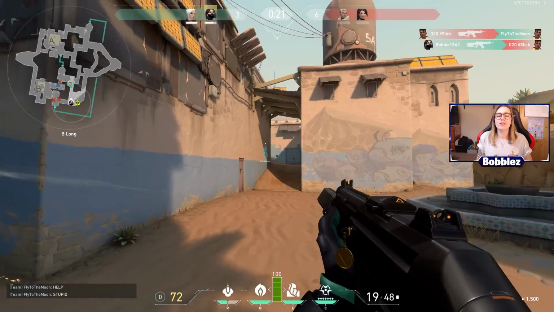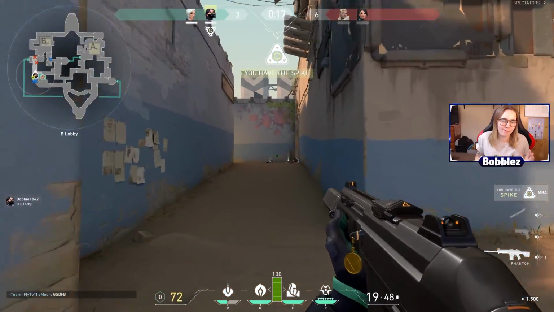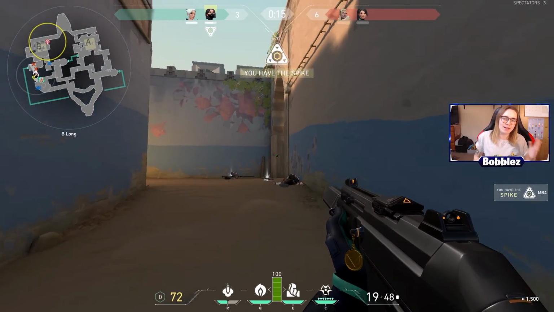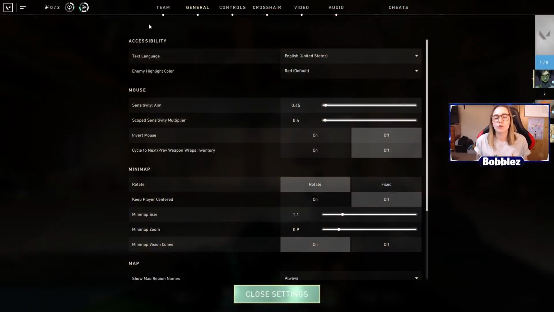So guys, without further ado, let's get cracking with these 3 tips on how to improve your Valorant aim. Number 1, your sensitivity. Sensitivity, like in all games, is one of the most important things to work out. And until you have the sensitivity that's right for you, you're not going to be very good at aiming.